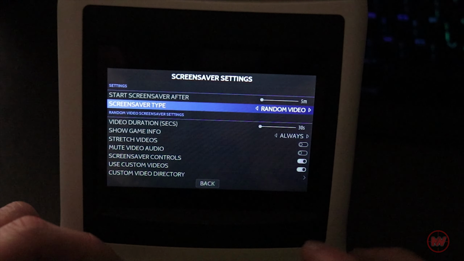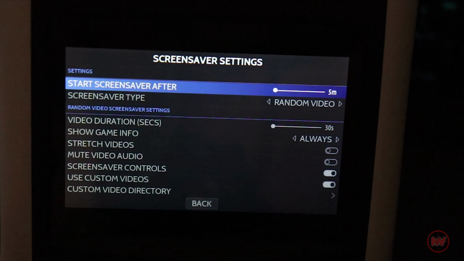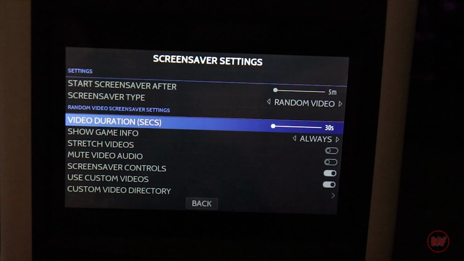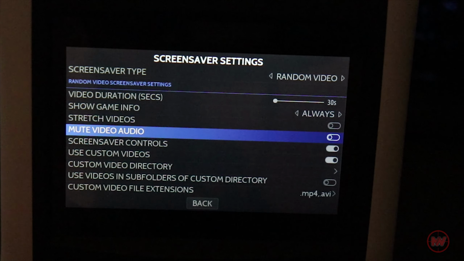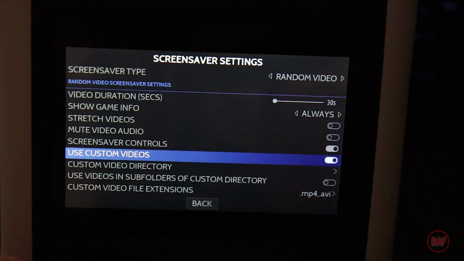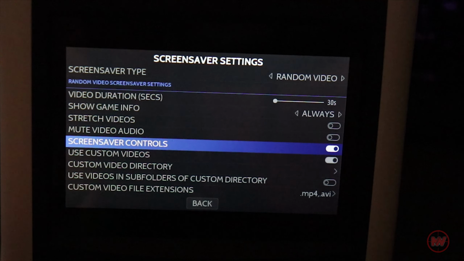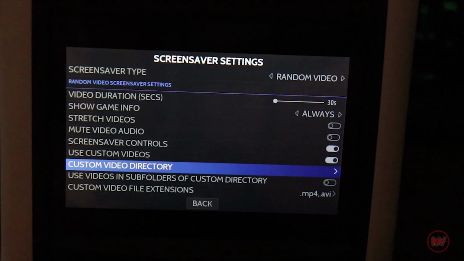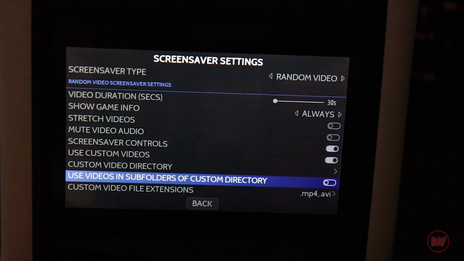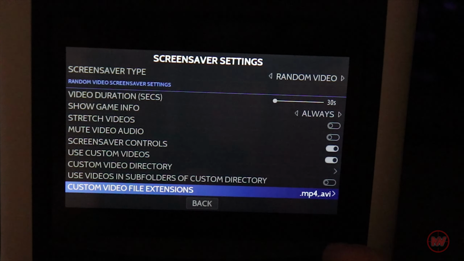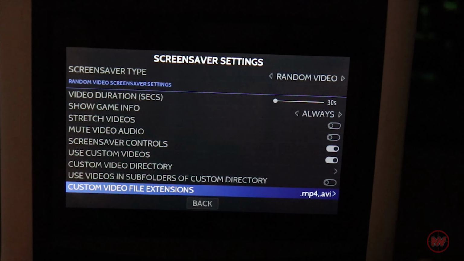We want to do random video, so after 5 minutes it will play a random video from your ROMs. You can set the duration, you can stretch the videos, you can enable the controls as well. So I think you can press a hotkey and it will start the game. And the video file extensions have to be MP4 or AVI.